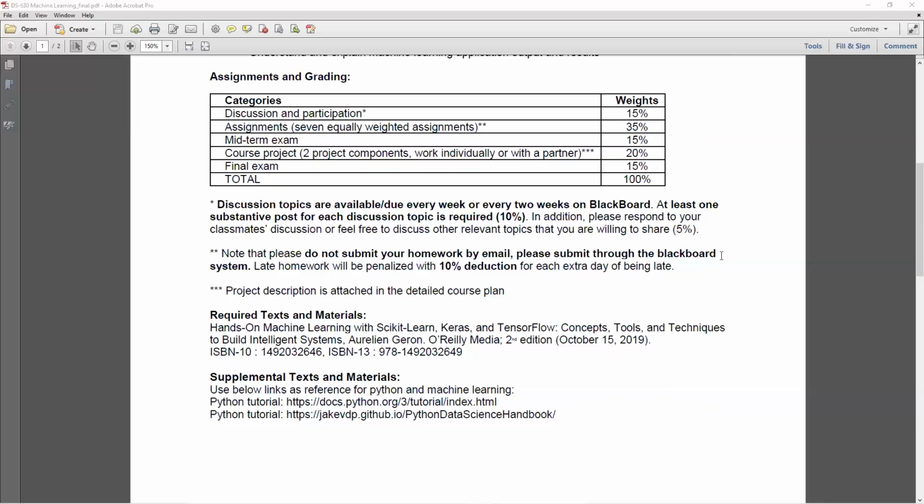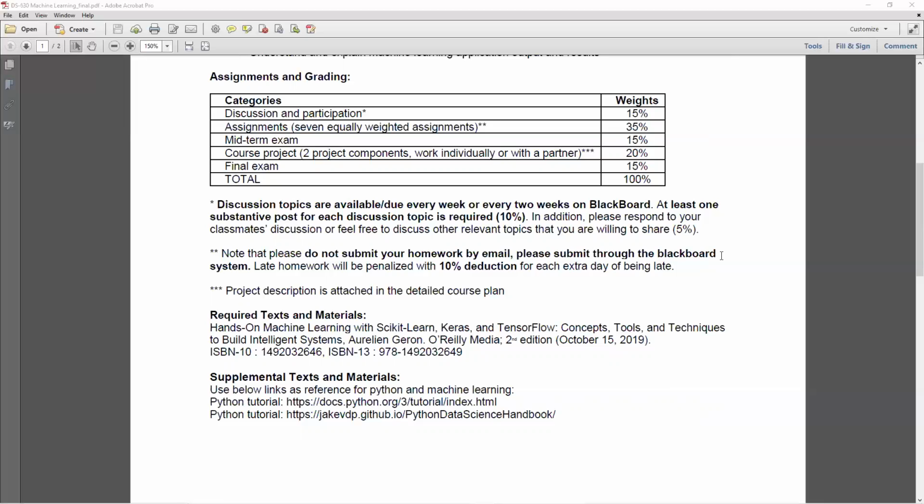So you should be expecting around 5% for each homework. And then we would have a midterm exam that accounts for 15%, and a final exam that accounts for 15% as well. For those two exams, it would be more like quizzes to help you understand what you have learned so far, and what theory or algorithms you should have mastered. So that's those two.